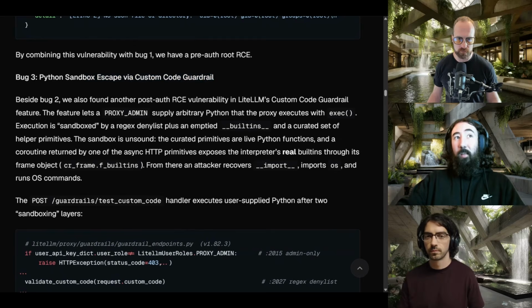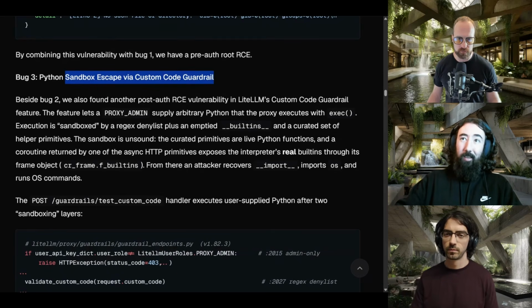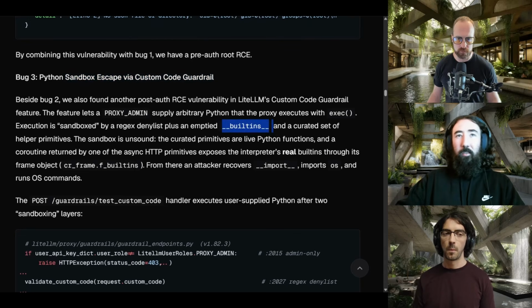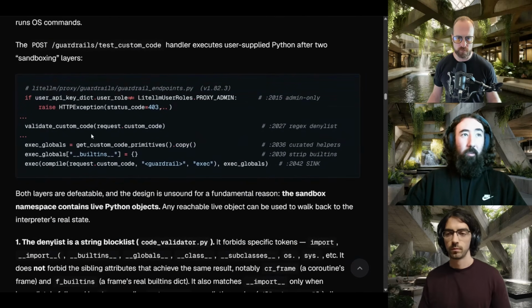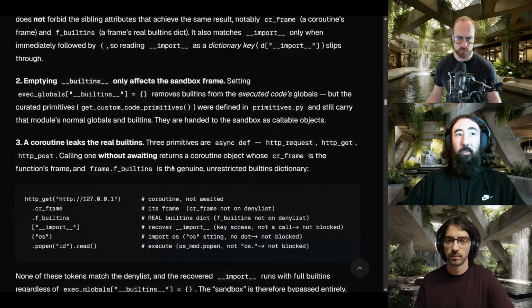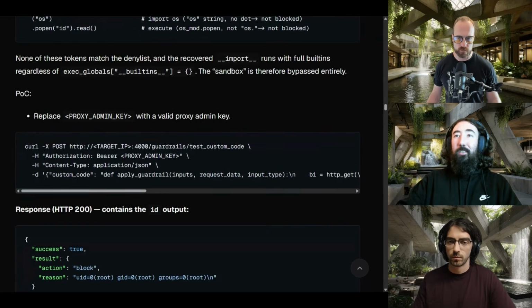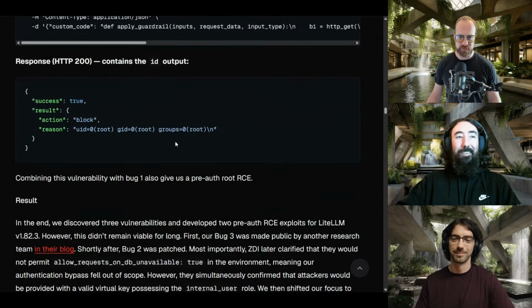There was also a sandbox escape. So once they got authenticated and code execution, they also found there was some issue with the deny list, and they were able to call certain Python built-ins or Python globals, which allowed them to escape the sandbox as well. So that's it, ready for Pwn2Own, right? That's what it sounds like.